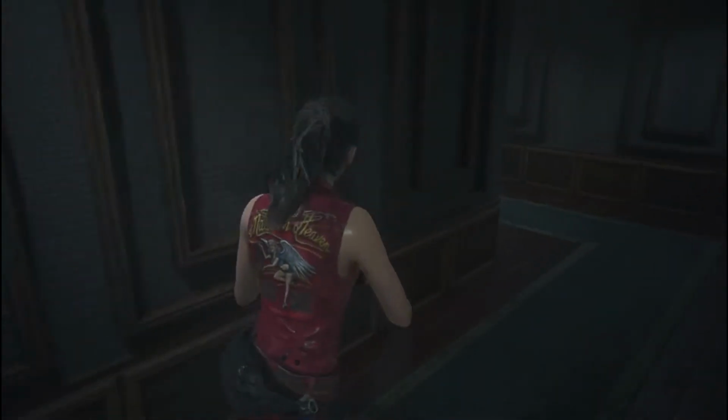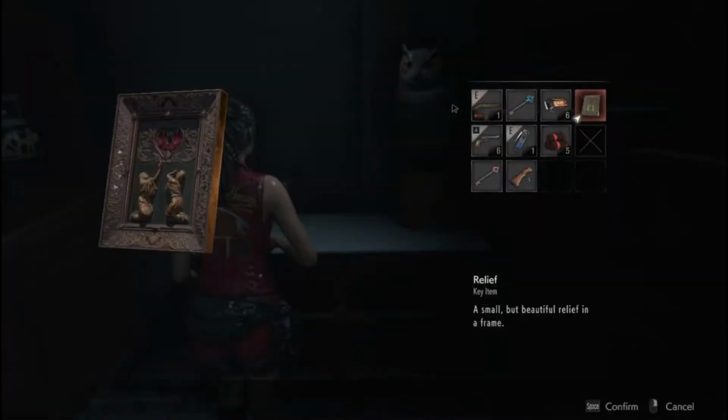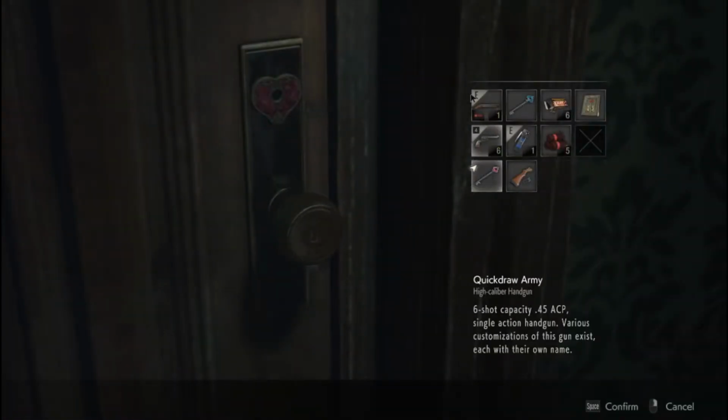And then I go into the back of the taxidermy room, which is always pleasant. Don't forget about the dodo. Grab the relief, and then head towards the heart key door. You examine the relief and get the heart key. Use it.